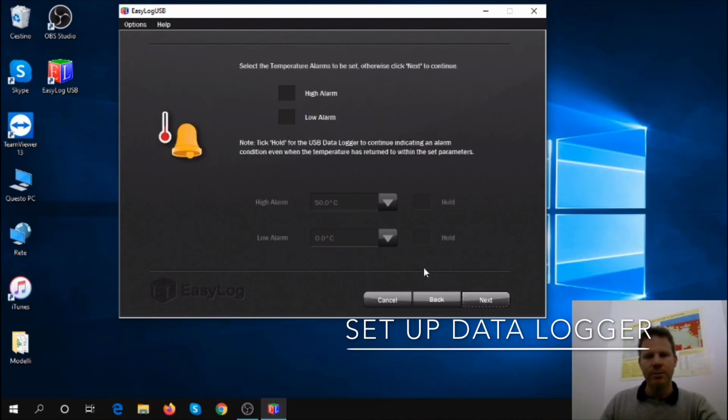The window is to set the temperature alarms that are not audible alarms but visible, with a LED light that will flash on the logger. We suggest to set no alarm, but if you wish to set the alarm for a temperature that is too high, flag high alarm.